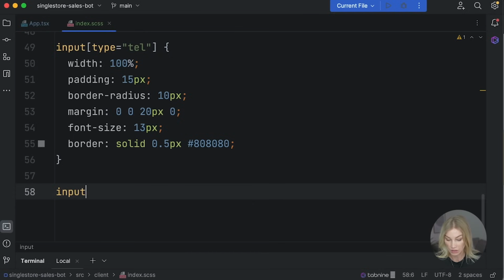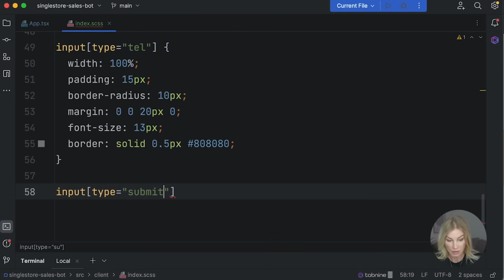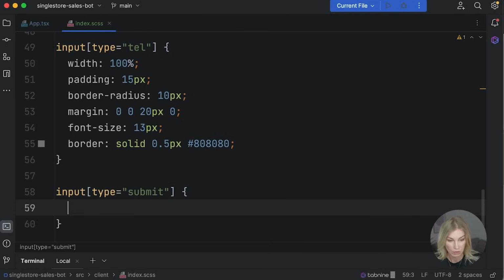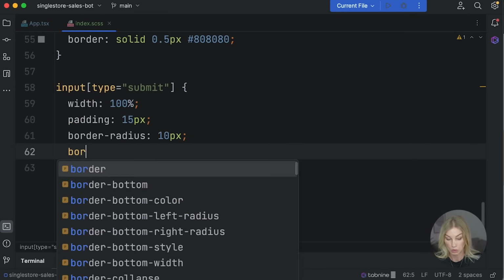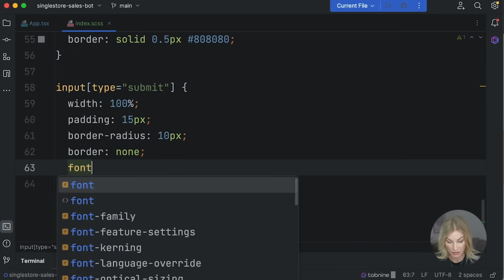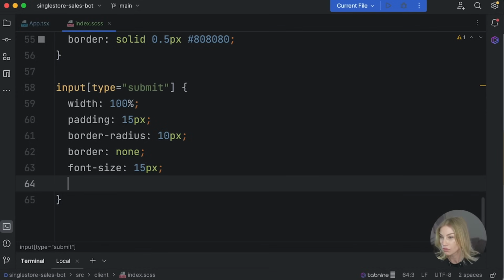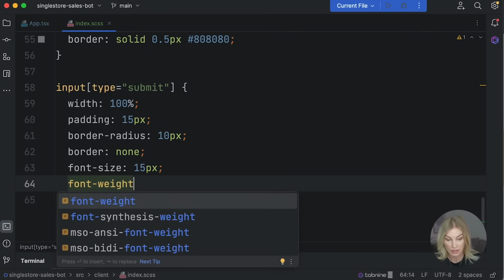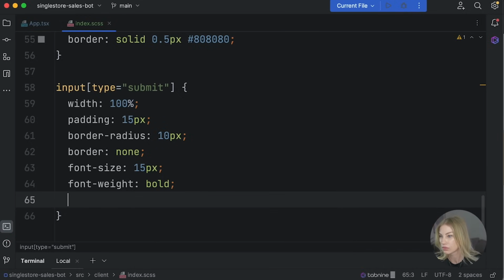And now also the input type of submit. So input type submit. Once again, maybe let's have these three. So I'm just going to copy that and put border: none. Font size, I'm going to have 15 pixels. Font weight, I'm going to have as bold.